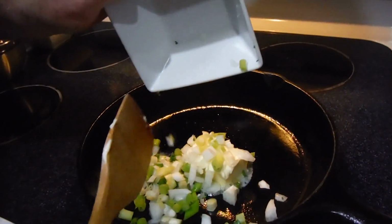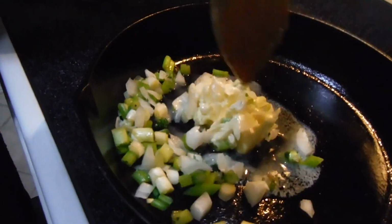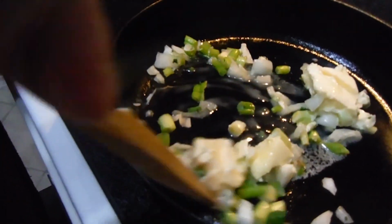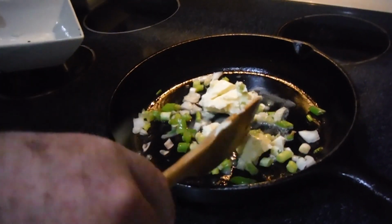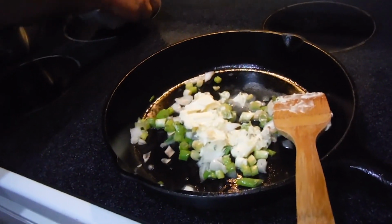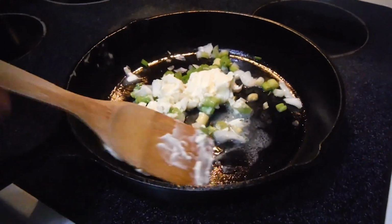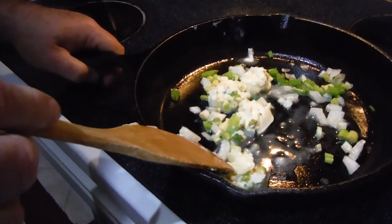I have some diced onions, and I had some green onions that were about ready to go bad, so I put them in there too. And we're just going to cook these until they get translucent. We're not trying to caramelize them, we just want to soften them up a bit and release some of the flavor. So we'll get that going here. Take just a few minutes for the pan to warm up, to melt this butter and get this all going. So we'll come back in a few minutes.